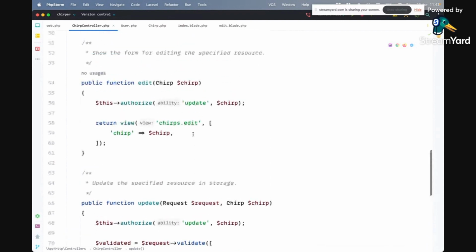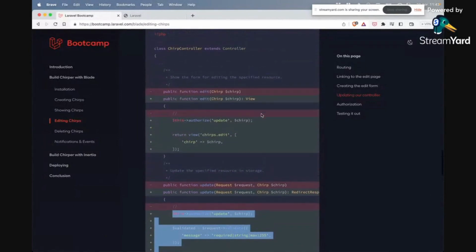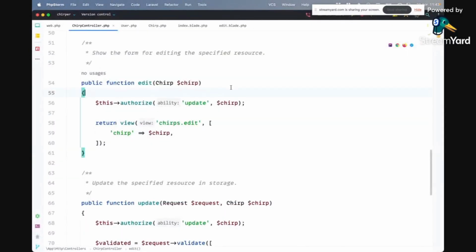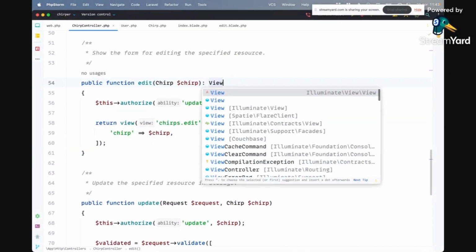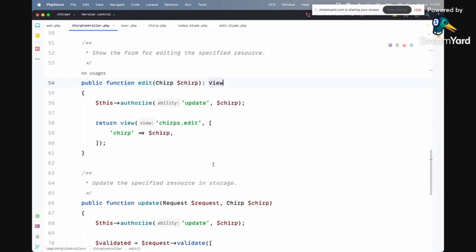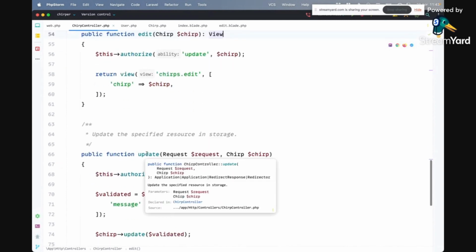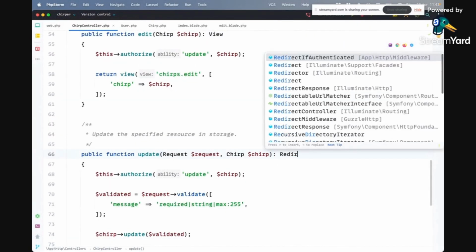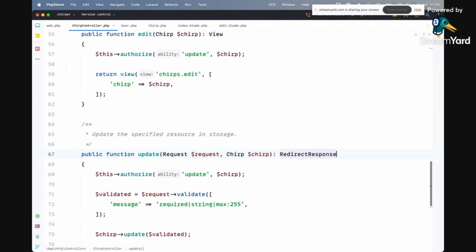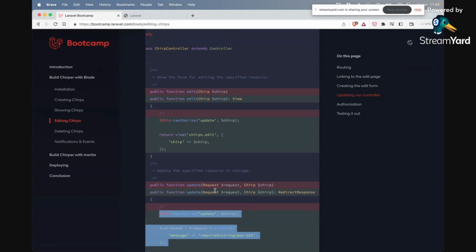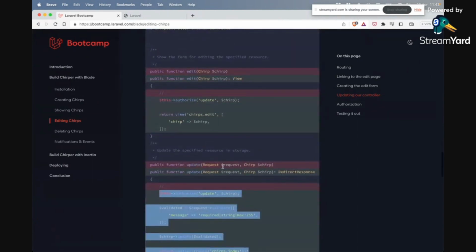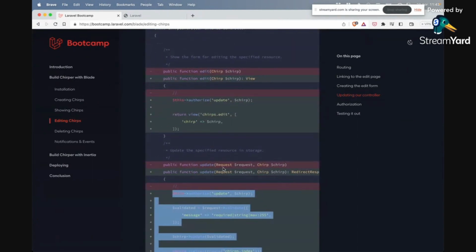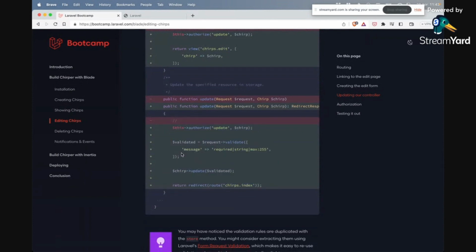No. This will return a view, although these are not mandatory, I think, but I'll still add that as best practice. Update returns a redirect response. Yes, redirect response, Illuminate HTTP. All right.